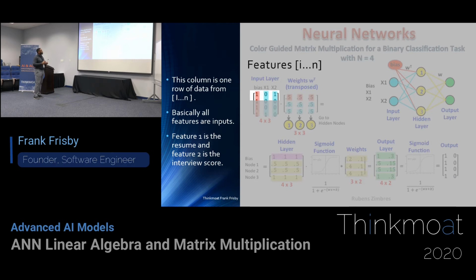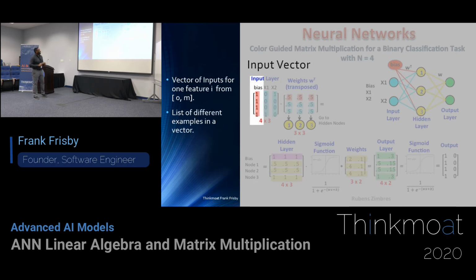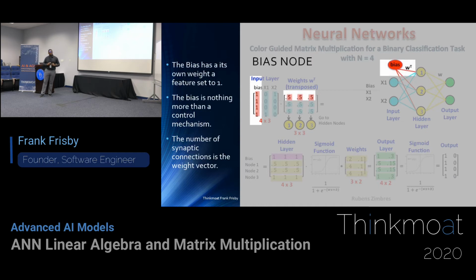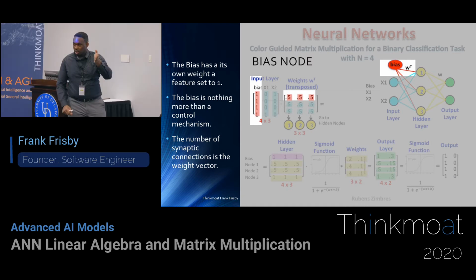So moving forward, we want to take, here's the feature sets. The first one's a feature set. We move forward from there. That is an input vector. That is the input vector for the bias. So you can see here that there is the input and there are the weights associated. The weights are those red lines connecting to all 3 of those yellow nodes. You see what I'm saying? So you see there's 2 parts here. There's the actual input vector, which is typically only 1 for 1 entry.